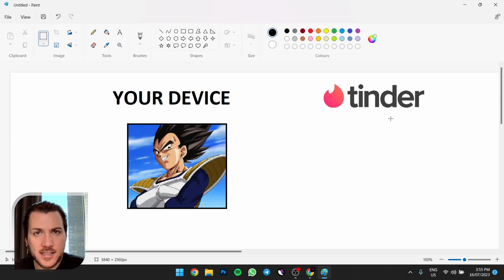Now, how do they know this? Well, it's not stored in a way that you might think, because you would think that they keep a copy of the image, and if you tweak it a little bit, if you flip it back to front, if you do some little drawings on it, they won't detect it. Well, that might be the case if they save the image as an image on their server, but they don't save it as an image on their server. They save it as text.